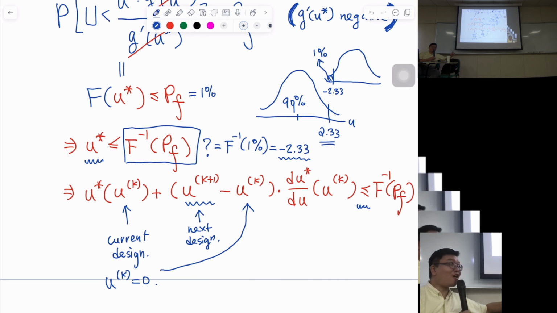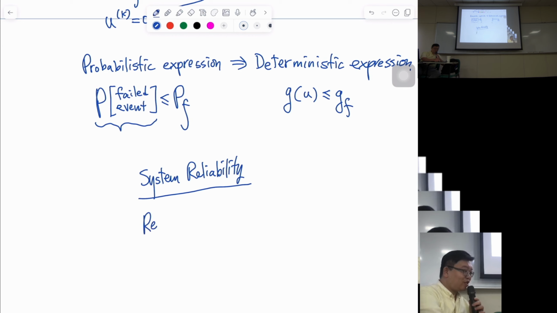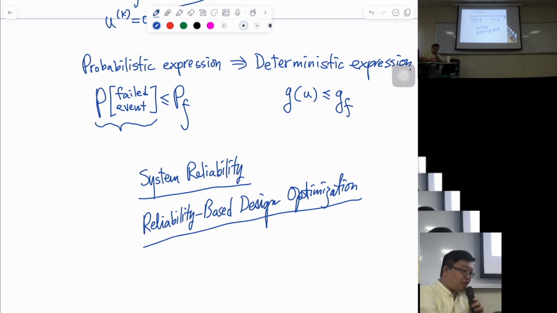Okay. It's hard for me to do programming today because this is very, very complicated. And I'm not sure if you're interested in optimization with uncertainty. I just want you to know this kind of problem exists in the world. And sometimes we call this system reliability. This kind of optimization problem, we call reliability-based design optimization. Okay, so we call this RBDO.